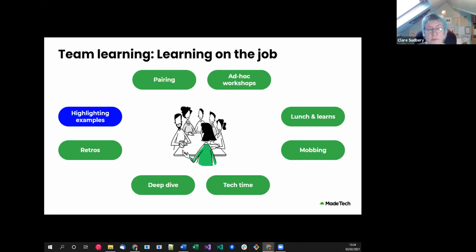And then highlighting examples is something that's really useful. So this has happened to me loads of times, that somebody has asked me about a particular technique or a particular technology, and I've done my best to explain it, but I felt like, oh, I'm not sure that's really gone in. I really wish I had a good example. And then what I do is I keep my eye out for examples. So anything that we've been talking about as a team, or that I've talked about with somebody I've been pairing with, or that we've talked about during tech time, as soon as I see an example, I make a note of it. And ideally an example in our own code base, but maybe not. And then the next time we get together, I say, here's an example of that thing I was talking about before. And people learn so much better when they can see concrete examples of what you're trying to teach them.